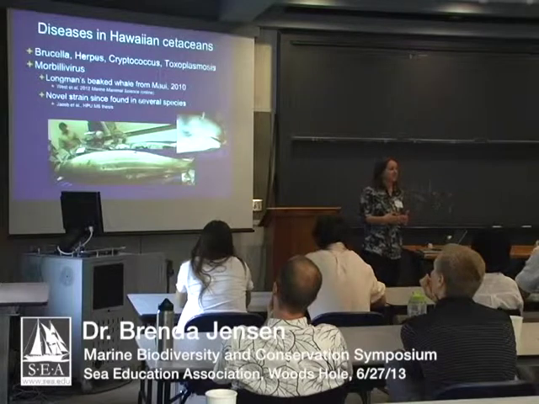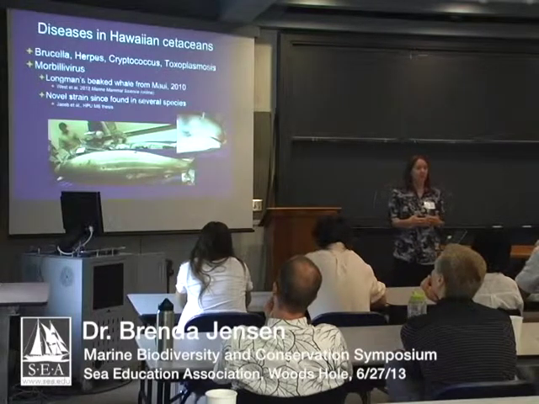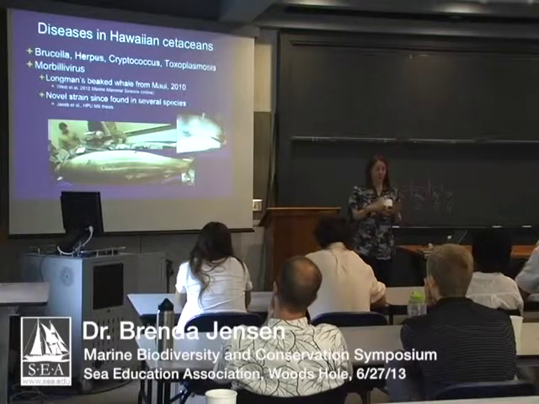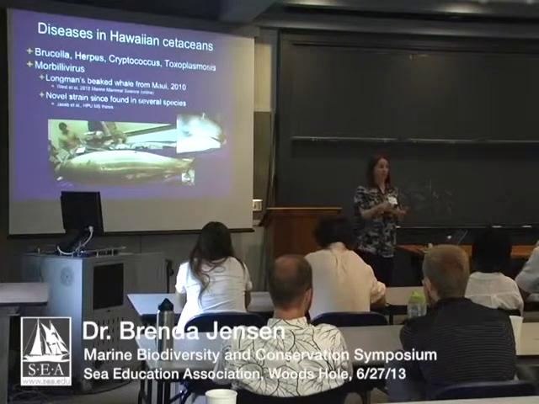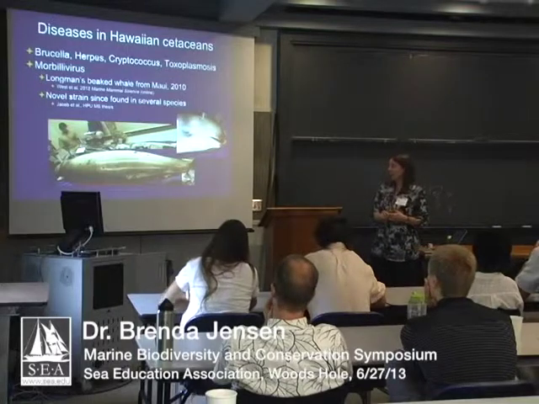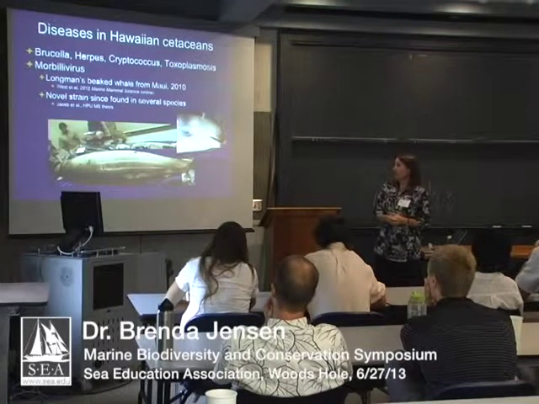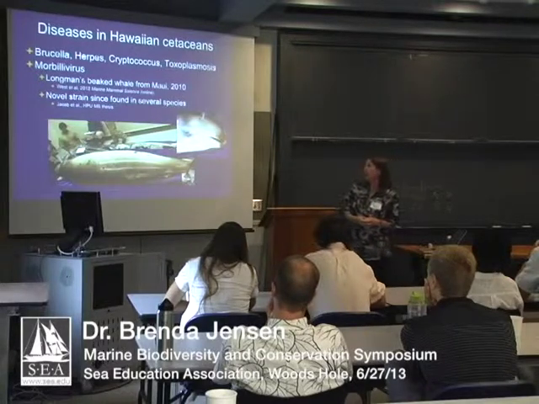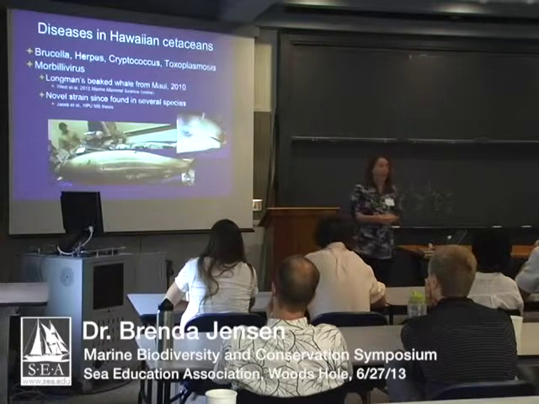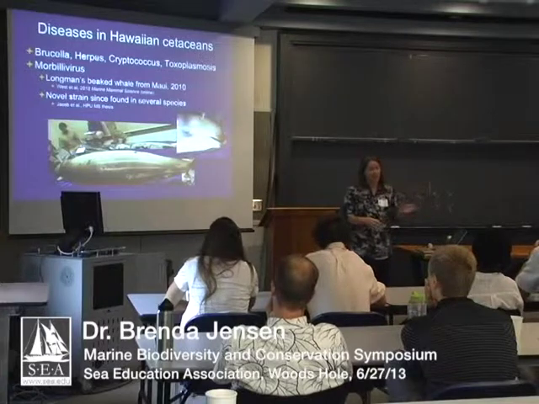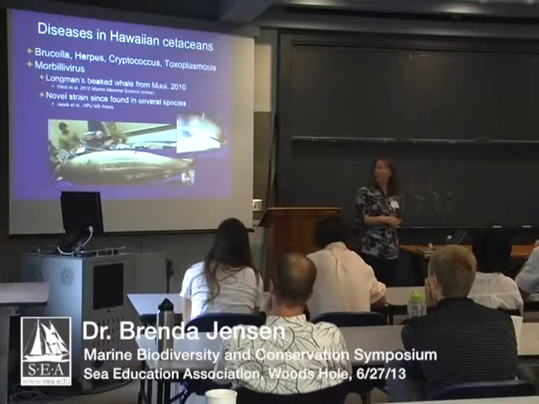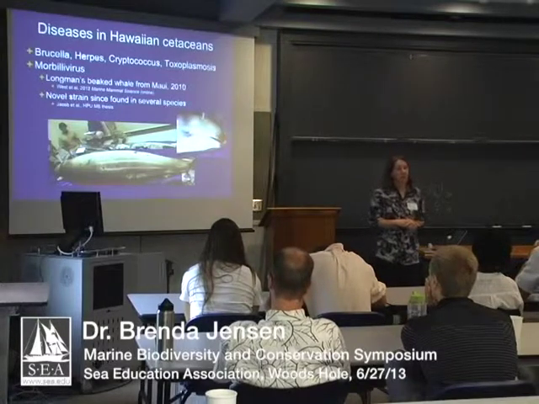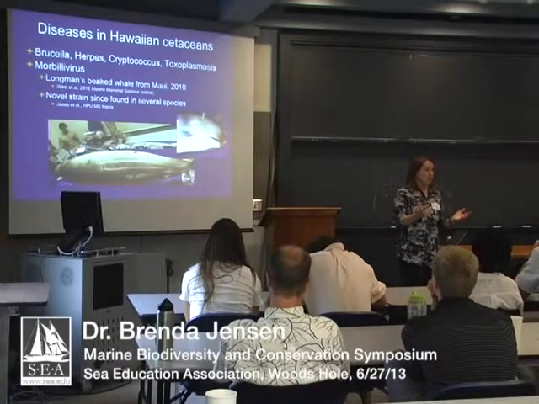This is a disease that is the cetacean version of measles. Morbillivirus is actually the name for the whole classification of measles and distemper. And so this was originally detected in a Maui Longman's beaked whale that stranded in 2010. And since then, we've looked back in the archive, and we've found it going all the way back to 1998. And it is actually a novel strain. So in Hawaii, we have our own strain of morbillivirus.